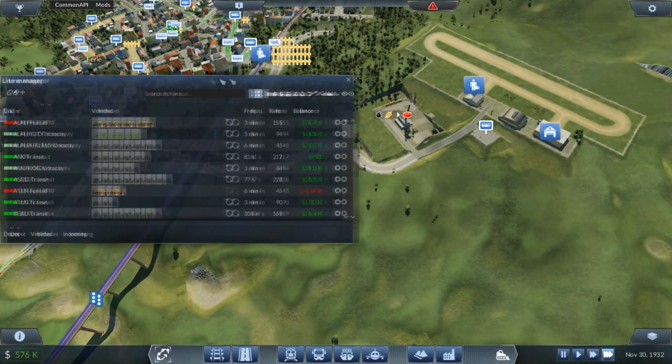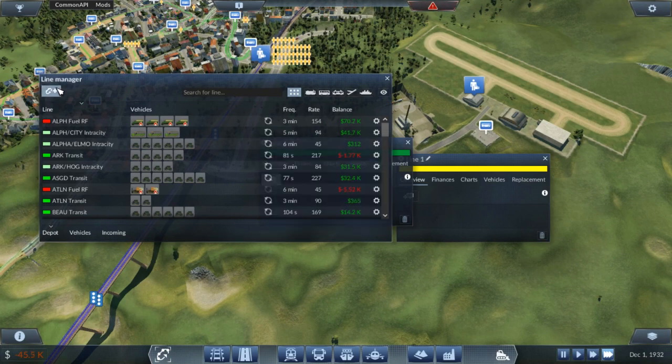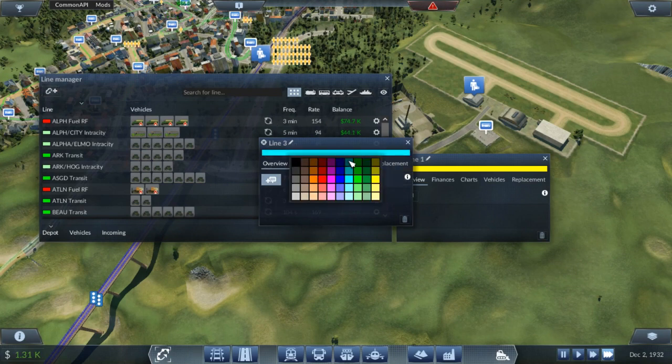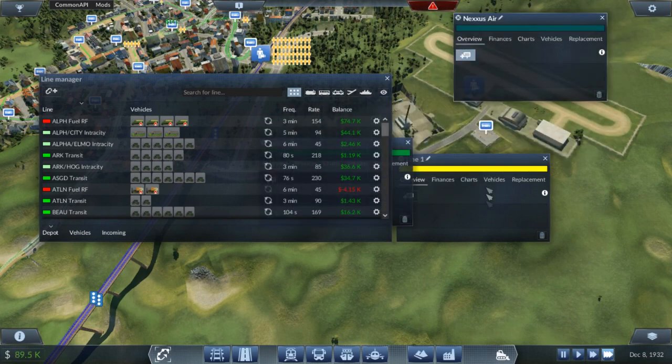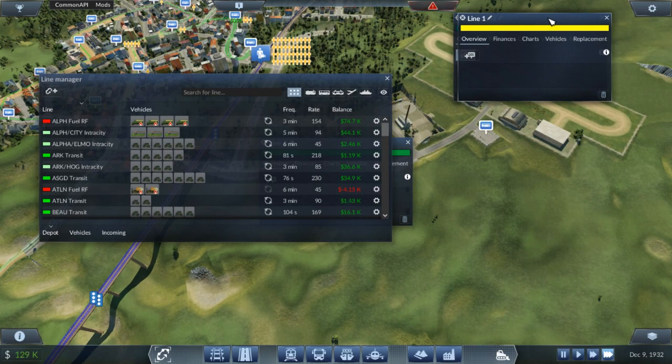So the first thing we'll do is we'll say we need 1, 2, 3 because this is going to be the airline. This will be called, we'll just call it Nexxus Air. If anybody has a better name for it, please leave it in the comments and we'll change it around. This is going to be this color because it's going to be Erie Air Shuttle. Could have just called it EAS, I guess. There we go, Erie Air Shuttle.